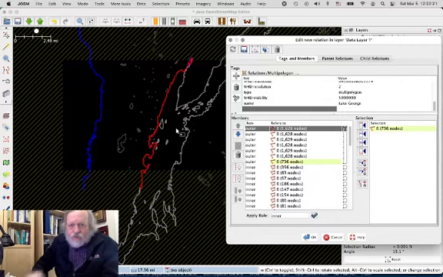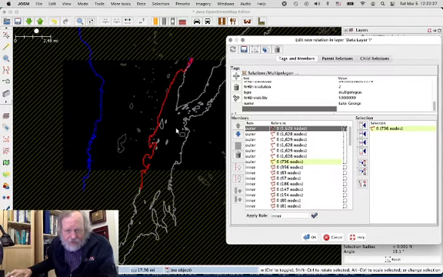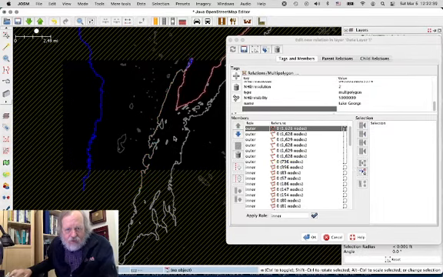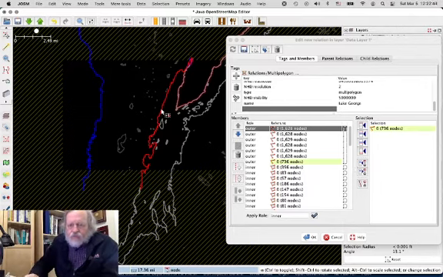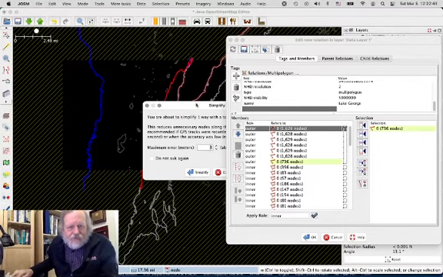So now we go Shift Y on this guy. It's selected. And it turns out it takes a minute for that pop-up to come up, which I did not know before. Let's try that again.